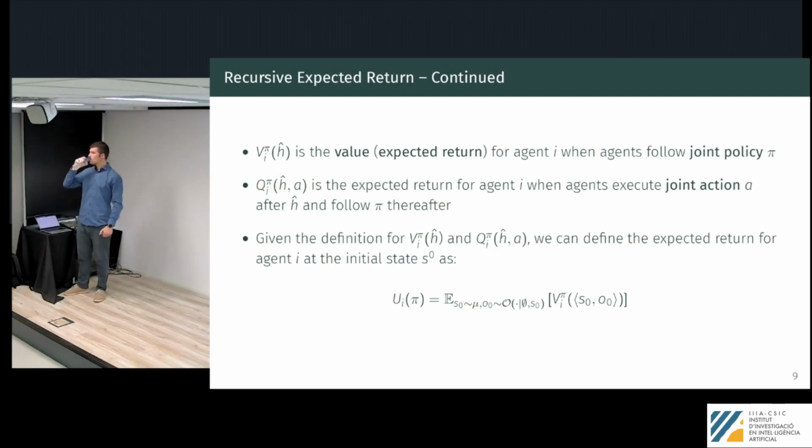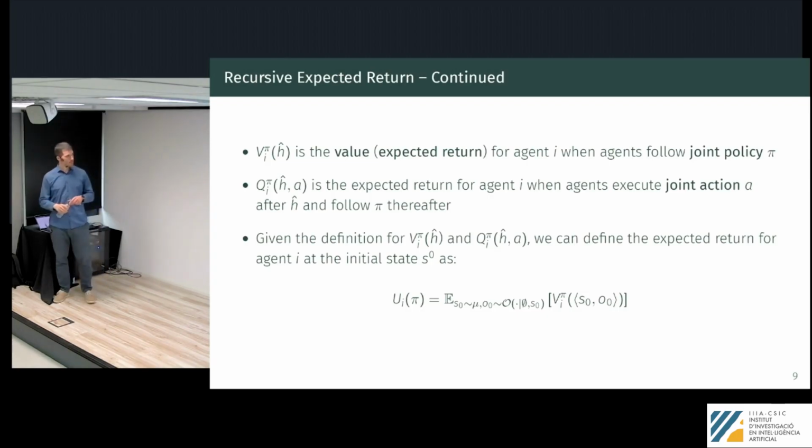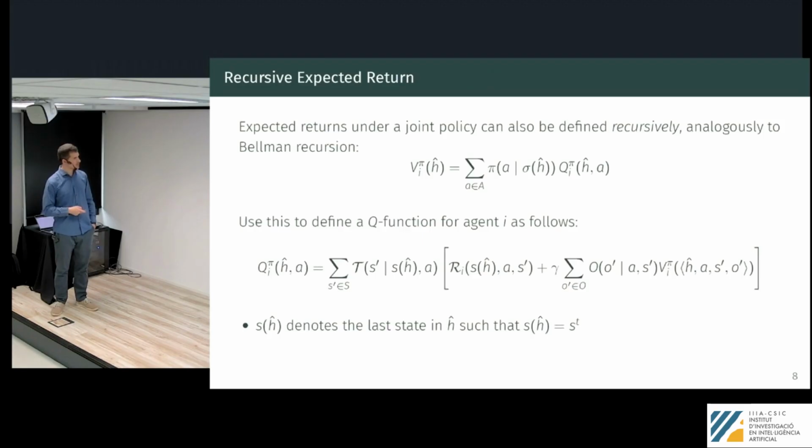Sorry, I'm a bit confused by the notation because here you use V with S0 and O0, and previously I think you used V with S, O, and A. Previously, as in, here? In this slide, we feed the action to the so.